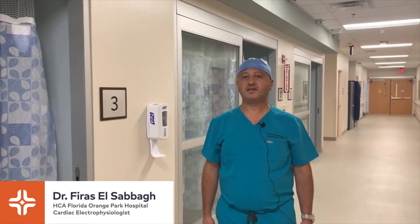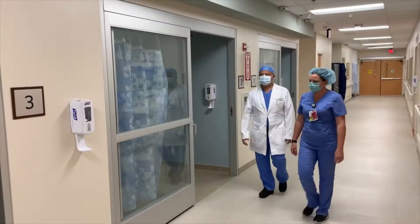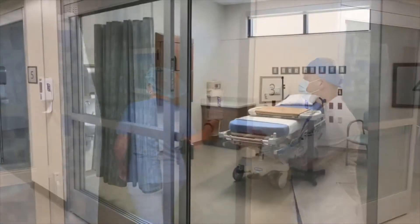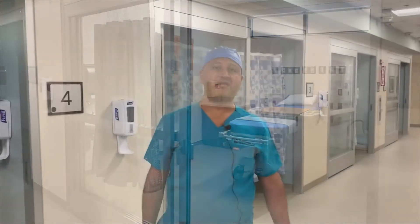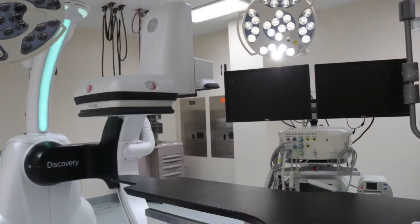This is our holding area. It has about 13 rooms, and this facility was opened in 2019 — it's brand new. We have a big team that helps prepare patients before they go to their procedures, whether cath lab or EP lab. We have two new EP labs in the back and four cath labs used by our interventional cardiology colleagues, who complement what we do in electrophysiology.